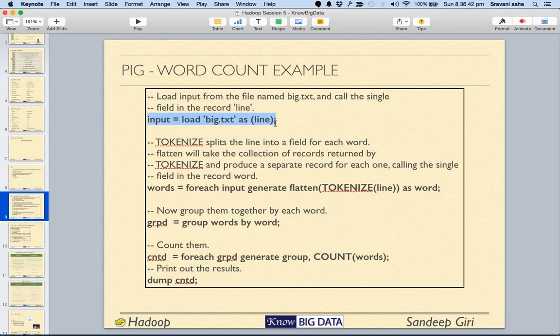So this line shows that load a file as line, meaning single column, and then we have this where for each input we generate this thing. All right.